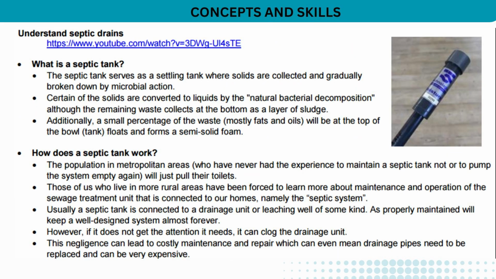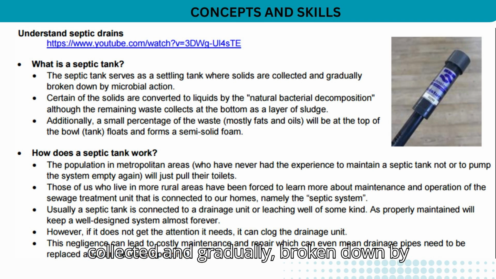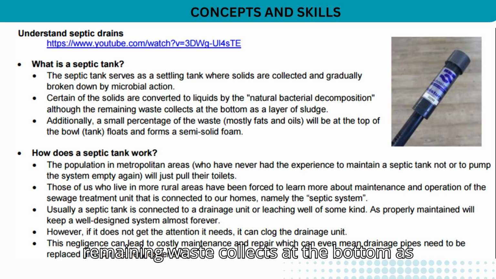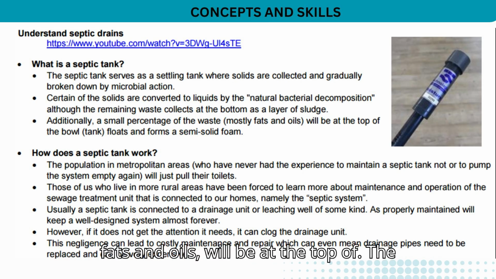Understanding septic drains. What is a septic tank? The septic tank serves as a settling tank where solids are collected and gradually broken down by microbial action. Certain of the solids are converted to liquids by natural bacterial decomposition, although the remaining waste collects at the bottom as a layer of sludge. Additionally, a small percentage of the waste, mostly fats and oils, floats at the top of the tank and forms a semi-solid foam.